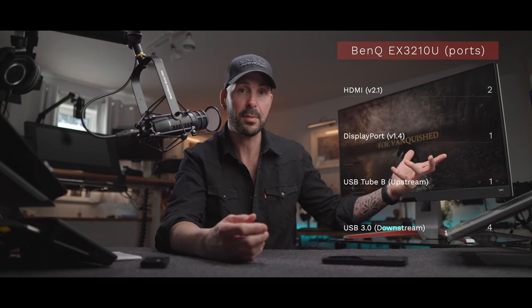Now, I want to talk about ports, both which ports you have access to on the BenQ EX3210U, as well as accessibility to these ports, the actual physical being able to access these ports. So what BenQ wanted to do essentially, remember, this is intended for gamers, and in my opinion, really intended for a permanent setup. Kind of. I'm a bit confused about this one, because what they have in the back, which I really, really like, is two HDMI 2.1 ports, which is excellent because I have a portable MacBook Pro and I have a permanent desktop PC, which I built myself.